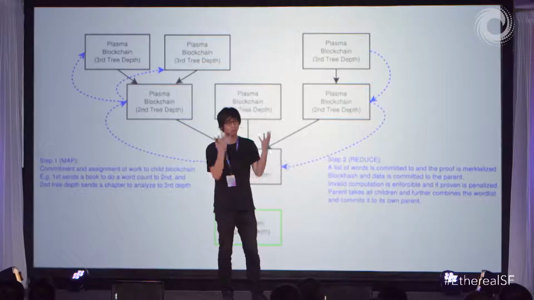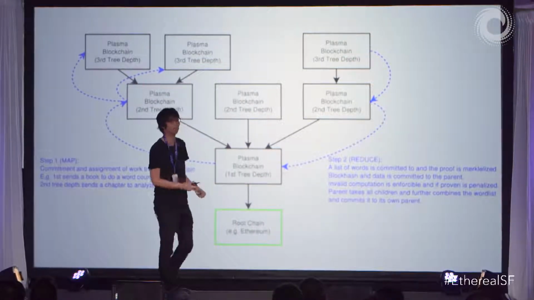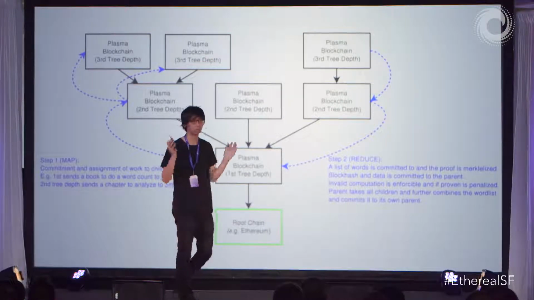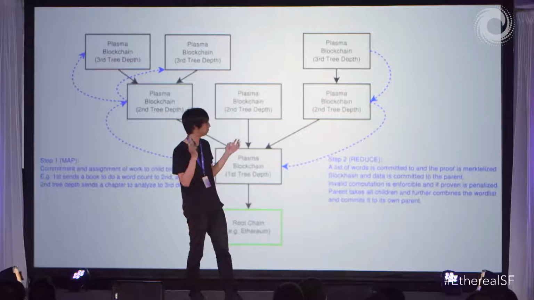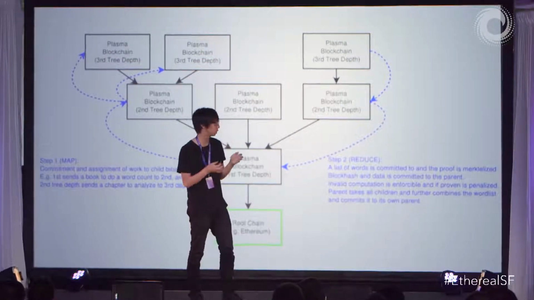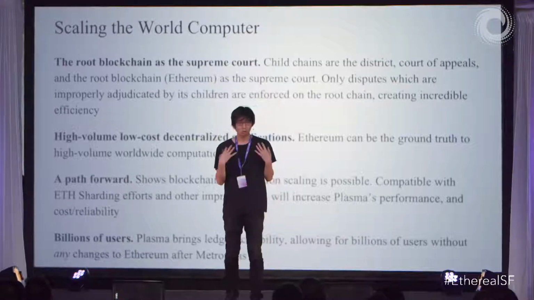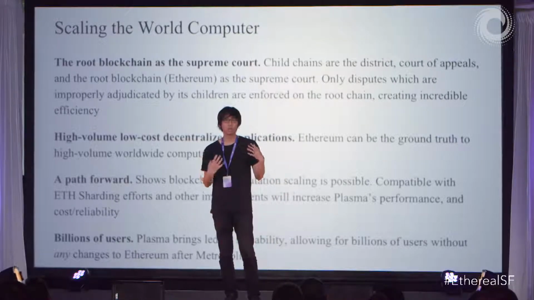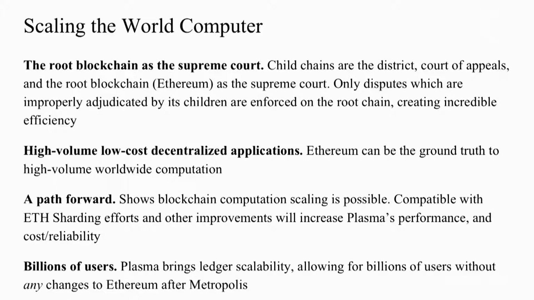And this allows you to do computation, so you map out the computation, and then you reduce it back down to get the results. And MapReduce, invented by Google, is basically one of the core tricks of distributed computing. So why is this interesting? We're talking about a system of blockchains and blockchains, and if you view blockchains not as purely a payment mechanism, but a court system, right? We're talking about a system of courts in order to scale, right?